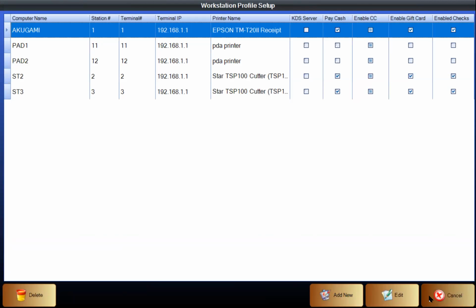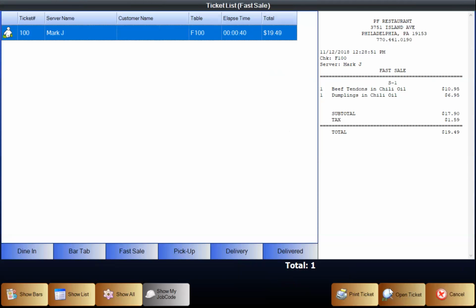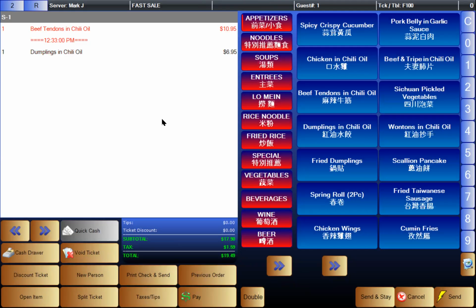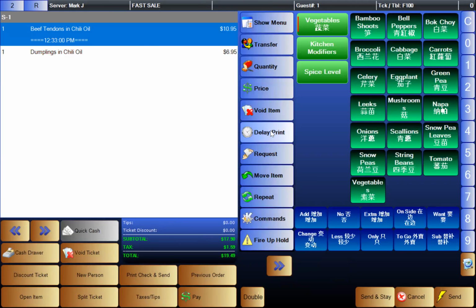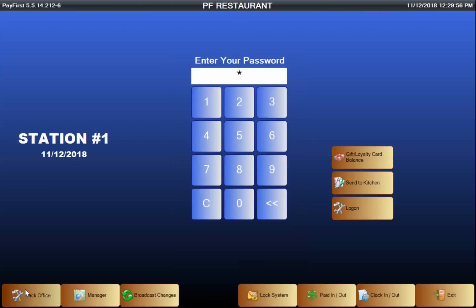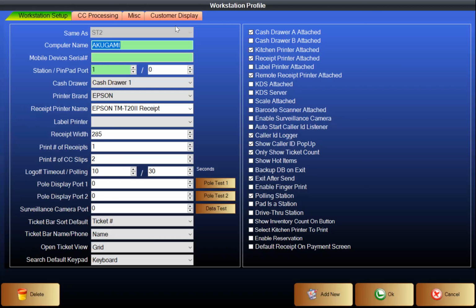So after it hits the correct time, let's say it's now the correct time. It will automatically send this order to the kitchen once it hits 12:33. And again, based on the every 30 seconds, it's going to check. So after 12:33, when it next checks again for automated processes, it's going to send this order for me automatically. Okay. So that's what that polling station is used for. It's, again, mainly used to check certain background processes. The main use for us, the most common one, is really for delay print.